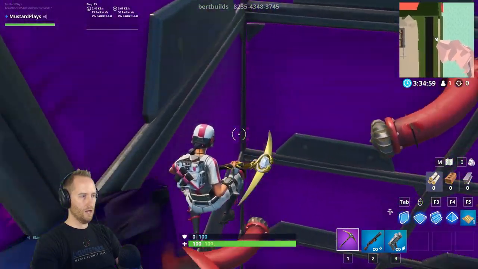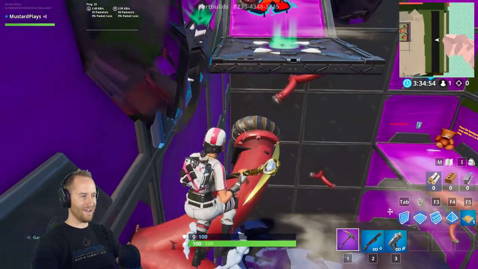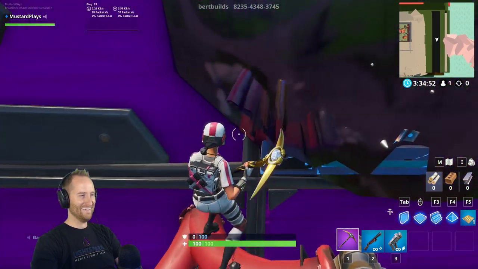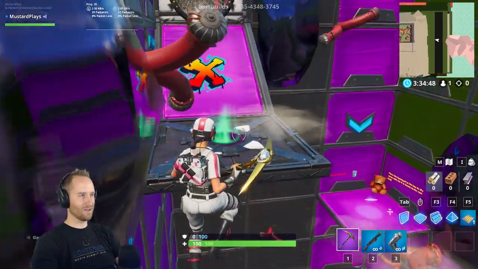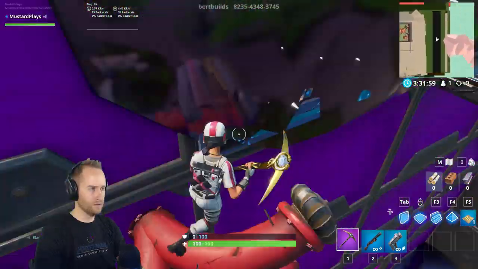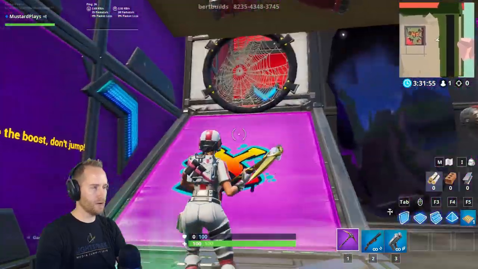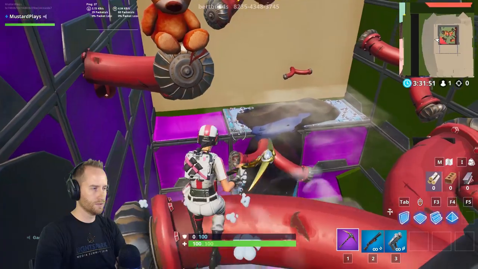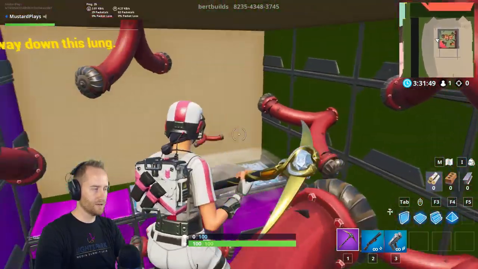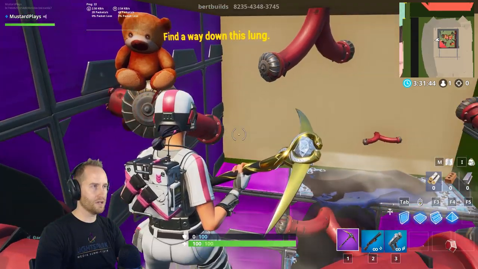All right. All right. Come on. Alright, and then we're gonna go. Oh no! Alright, jump more to the right. There we go. Oh my gosh, how annoying was that? Ugh. Okay, we made it over here now. Wait, did we get a checkpoint? Find a way down this lung.